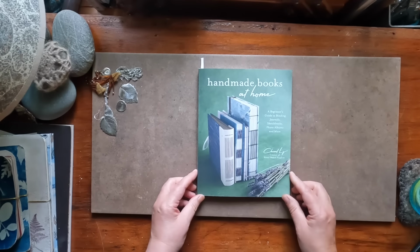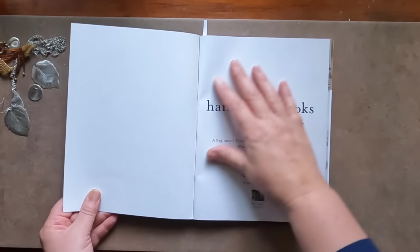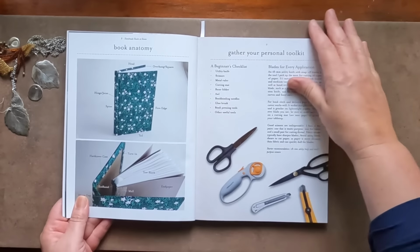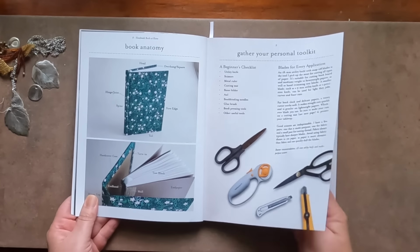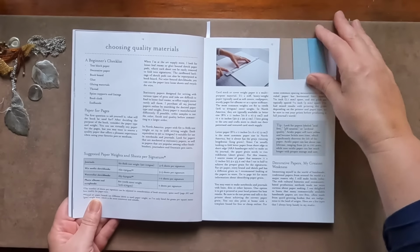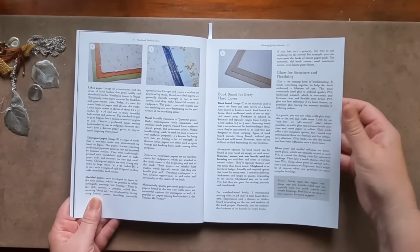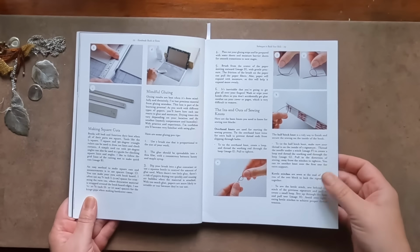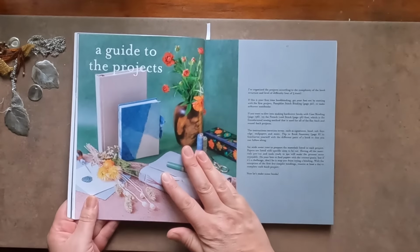So I think I'm going to give you a glimpse at Chanel's book, Handmade Books at Home, and see if there is an opportunity for application in your creative pursuits with some bookbinding. The main idea I want to emphasize about this book is how explicit it is. I think I used that word a couple times when I was describing my experience, and it really covers a variety of different skill sets. Very clear in the beginning, identifying tools, terms. So I liked the layout. There was this kind of index in the beginning and then application throughout all the different projects. I would encourage you to take a look at her YouTube channel and to give some bookbinding a try.